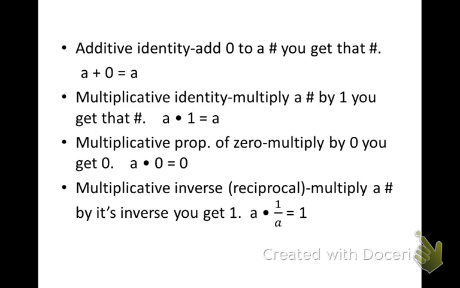We have additive identity, and that basically says if you add 0 to some number, you're going to get that number back again. So again, you've used this forever, you just didn't know a name of it. So adding 0, you get the same thing. Well, multiplicative identity says if you multiply a number by 1, you get that same number back. Multiplicative property of 0, when you multiply by 0, you get 0. Multiplicative inverse, and you maybe know it more as reciprocal, if you multiply a number and its inverse, you get 1. So this would be an example, like if you're going to take 2/3 times the inverse of 2/3, our reciprocal would be 3/2. And what do you get when you multiply those? Well, everything's going to cancel and you're going to end up with 1. So that's the multiplicative inverse property.